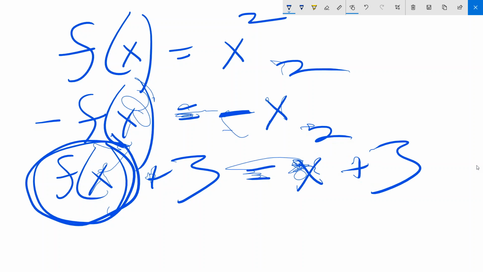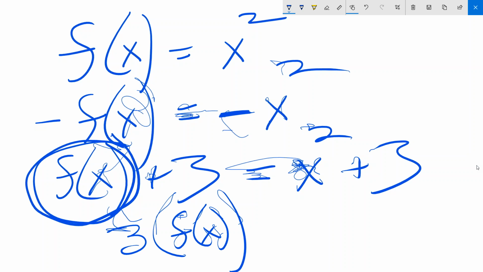Okay. What's key for you to keep in mind is that whether it's inside or outside the function, that's the big thing. Okay. What is this? Inside or outside the function? Outside. Is that vertical or horizontal? Outside the function is vertical, inside is horizontal. All of these are vertical. That was outside the function, that was outside the function, this is outside.